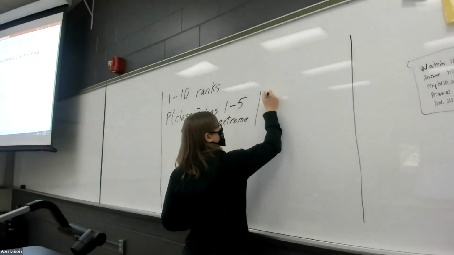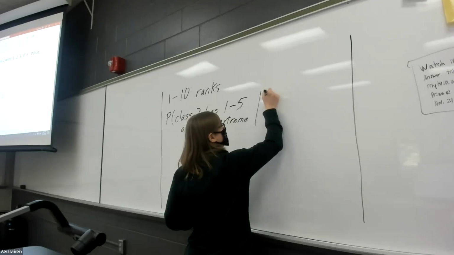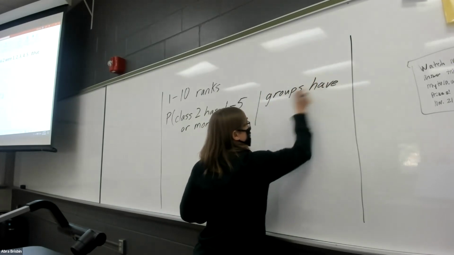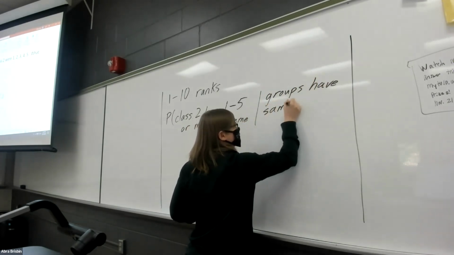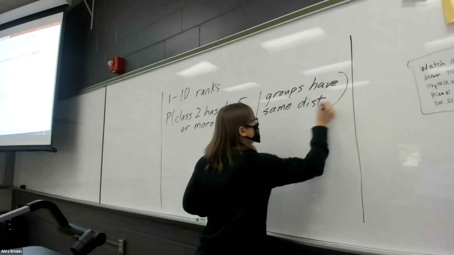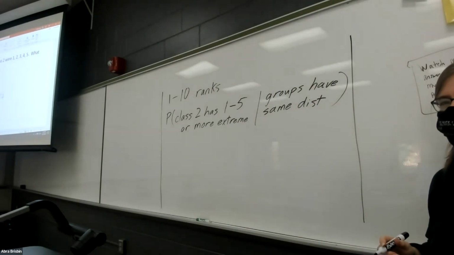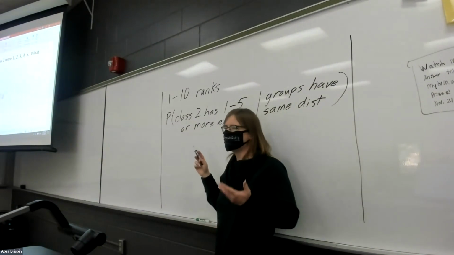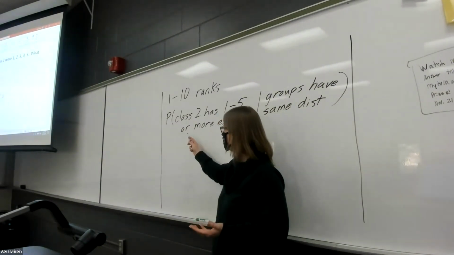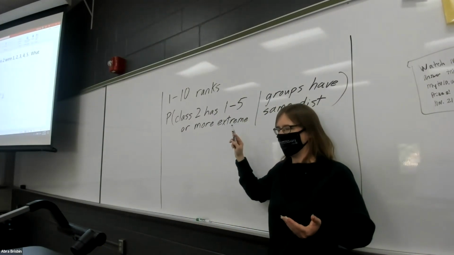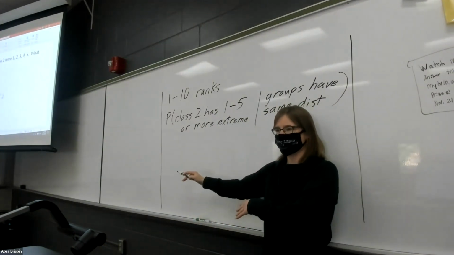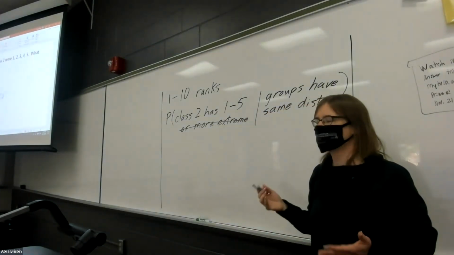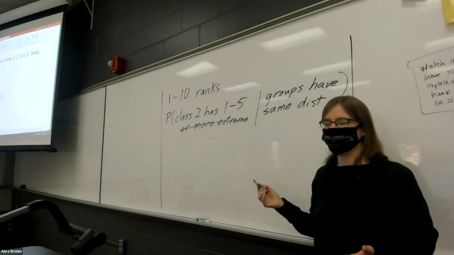This is given that the groups actually have the same distribution. Well, assuming there aren't any ties, there's nothing more extreme than just all of the lowest scores being in one class. So we're really just looking for the probability that class 2 has all of the 5 lowest scores.